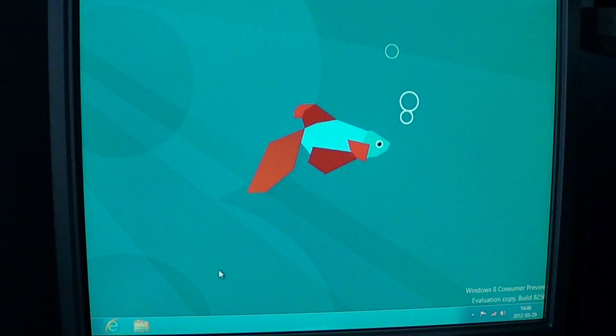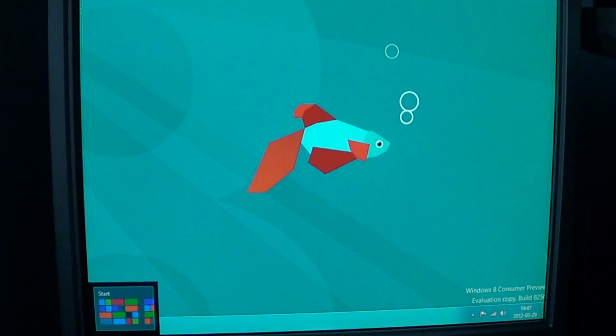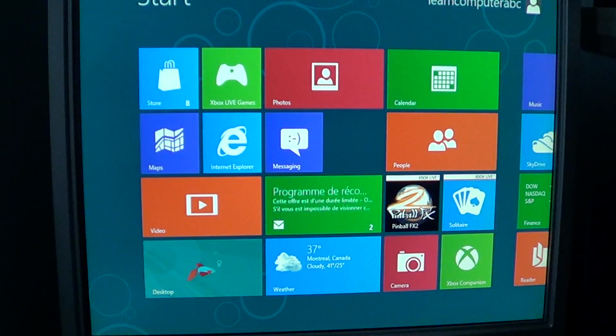And it looks like the start menu will actually be abandoned by Microsoft, because if you go to the lower left of the screen with your mouse pointer, you see that it has the tiles start, and it brings you back to the tiles of the Metro interface, because that's where the action is happening. That's where your programs are going to be. That's where everything you want to do will be shown. So it's kind of natural to see that it behaves like that.